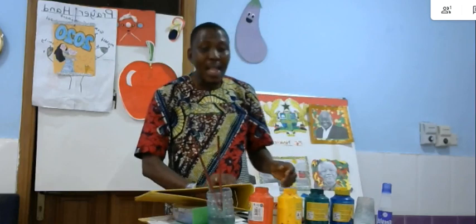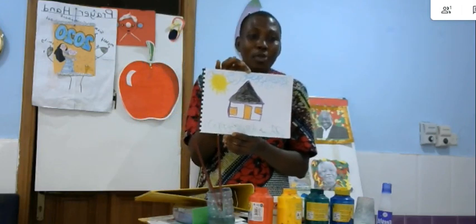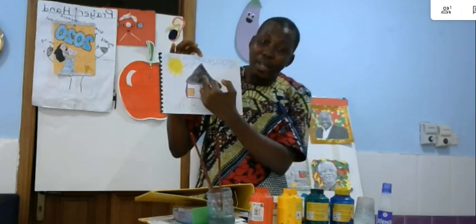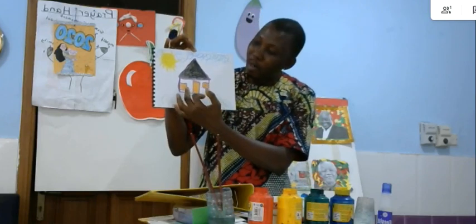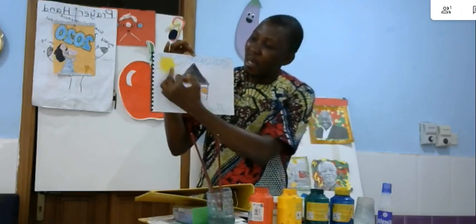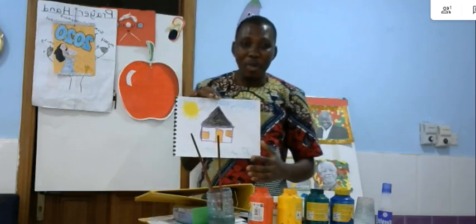All right, children, the last time we created a house with the basic shapes. We created a roof with a triangle, the rectangle for the door, the squares for the windows, and the square for the body. We created the clouds, the sun, and the green grass. I hope you were able to do it.